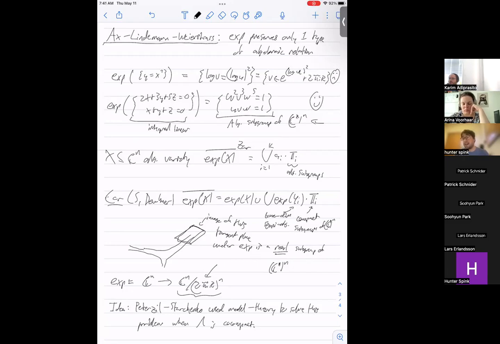But it was thought that you couldn't really adapt what they were doing to the non-co-compact setting, which is super important for us, because if we want to apply it to a situation like the exponential map, then we need to do that. For example, they could apply their result to the exponential map on an abelian variety. And now we basically lifted that restriction, and we can consider the much more natural, usual exponential map that everyone knows.